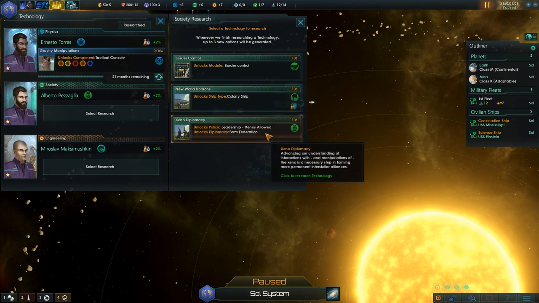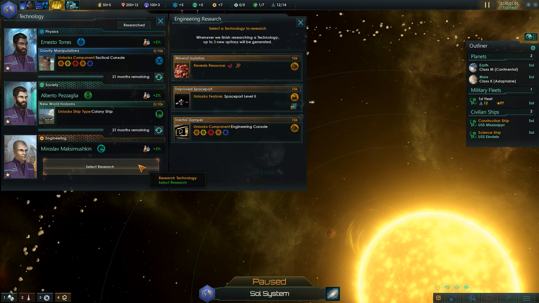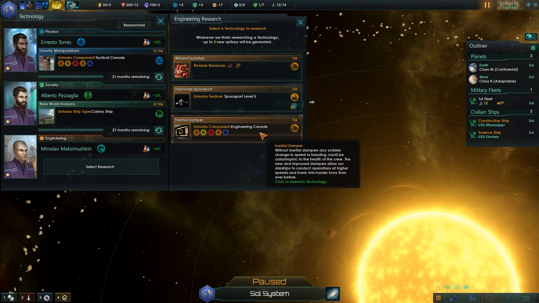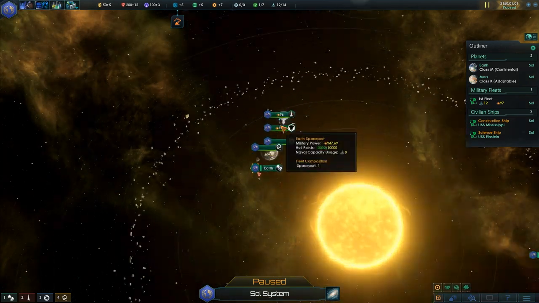Border control, form federation, Xenos allowed. This is kind of necessary, but I think I'm gonna go colony ship first. And engineering console, spaceport level 2. I've got engineering console for now. Spaceport level 2 sounds nice, but not quite yet.